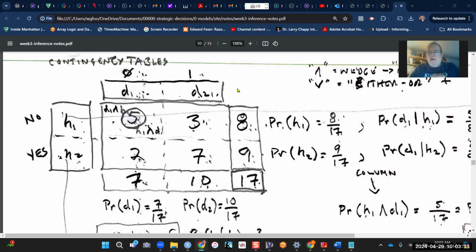Interlude is an interesting word. It's in between the plays. But actually, this is more like play because it's simple, very illustrative, and we might get some insights out of this. I'm going to build the basics of how we do inference, and guess what? It's a 2 by 2 table.